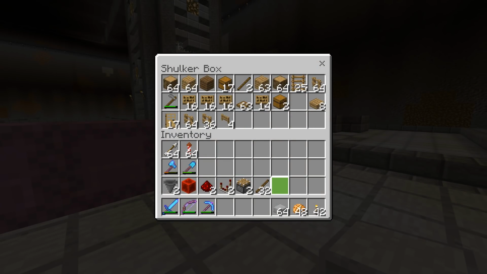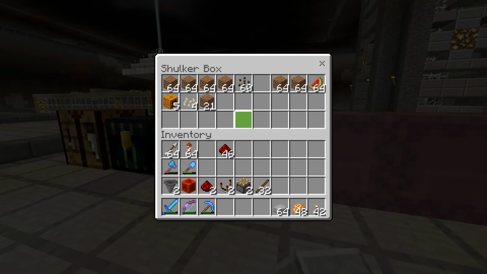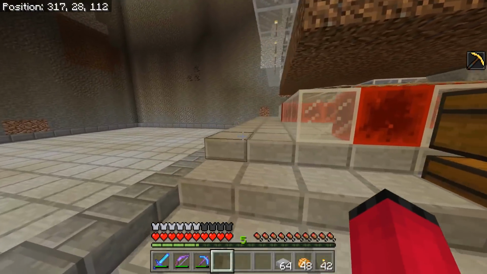Right, if you haven't built a hopper clock before, it's very simple. All you need is a couple of hoppers, a block of redstone, a couple of pieces of redstone, 2 comparators, 2 pistons, and that's pretty much it. We will need some more redstone to actually connect this to the rest of it, and we might need some slabs and some other blocks to do that as well. But it's really, really easy to make.